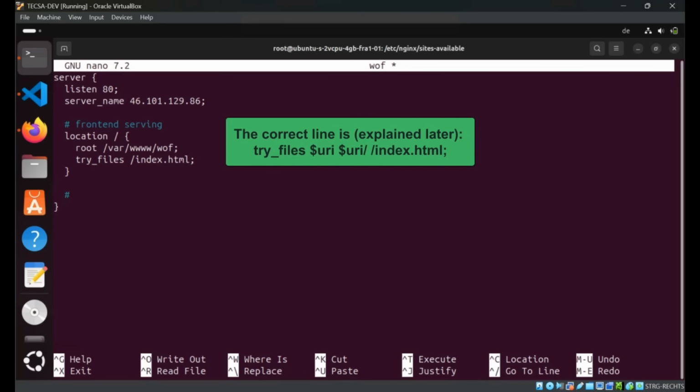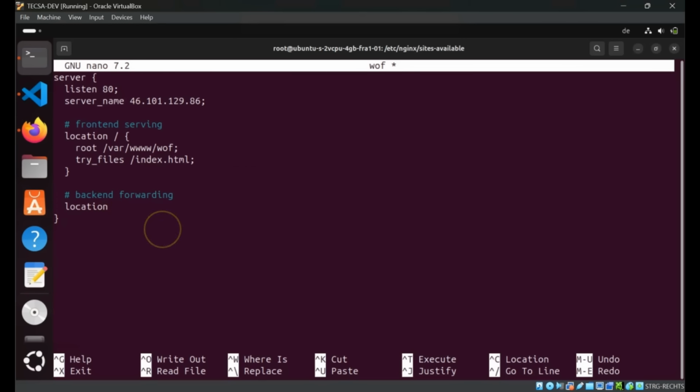And now let's configure the proxy passing of our backend API. Our backend is running at /API. This is the mandatory line to forward calls coming to /API to our backend running locally at port 3000.